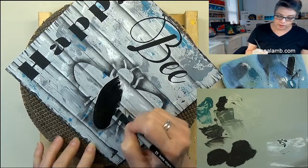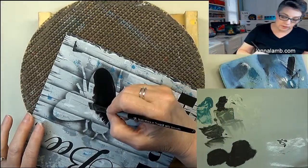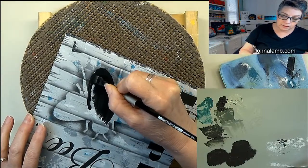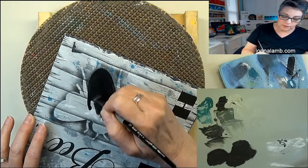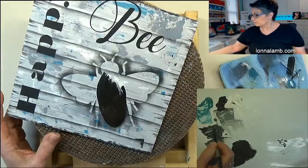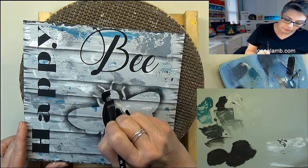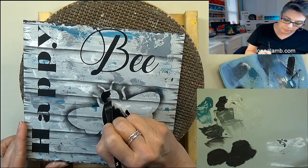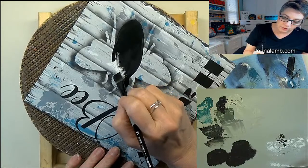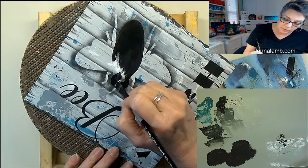I just want to make sure where I put my shadow, there is no line separating those areas. So I want to make sure I bring my black paint up and maybe slightly over that line that we created when we did the shadow. I love doing my shadows that way. I mean, you can float around them as well, and we are going to be floating our shadow around our letters, but what a great way to do a quick shadow with that negative part of the stencil.